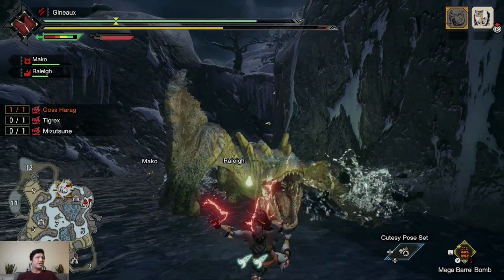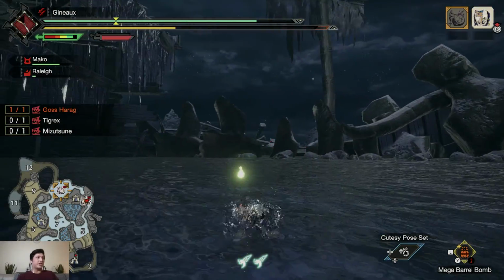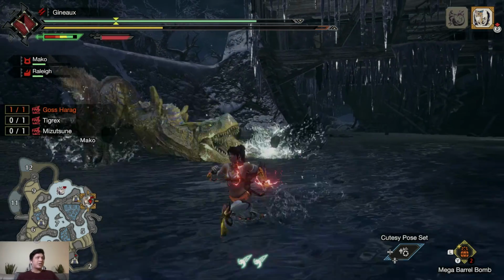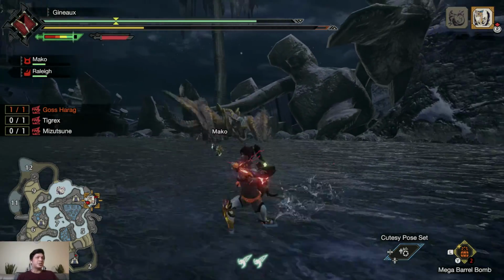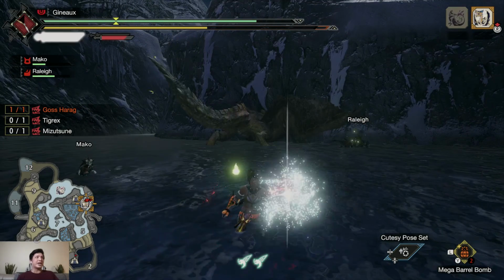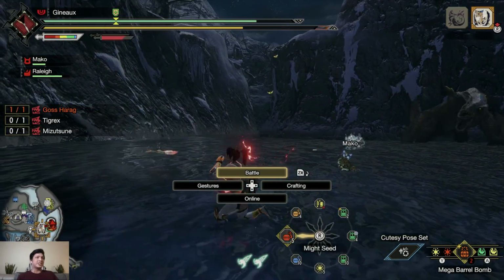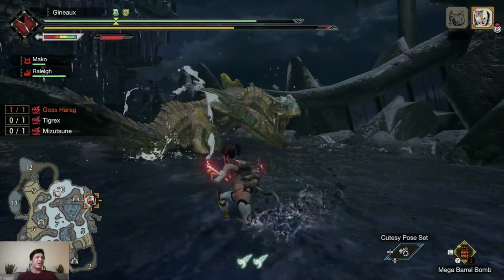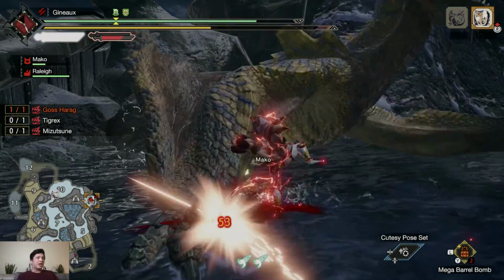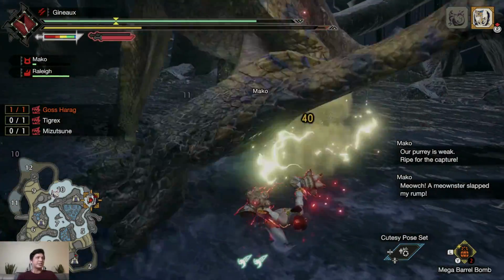Okay, we don't have white sharpness, so we have to. Oh my God. We're gonna sharpen as soon as the Tigrex does his spinning move. Okay, we can do that. There you go, look at that recovery time. I forgot to drink adamant seeds. Wanna do that. Ooh-wee. Okay, we can do that. Shoot, too expensive.